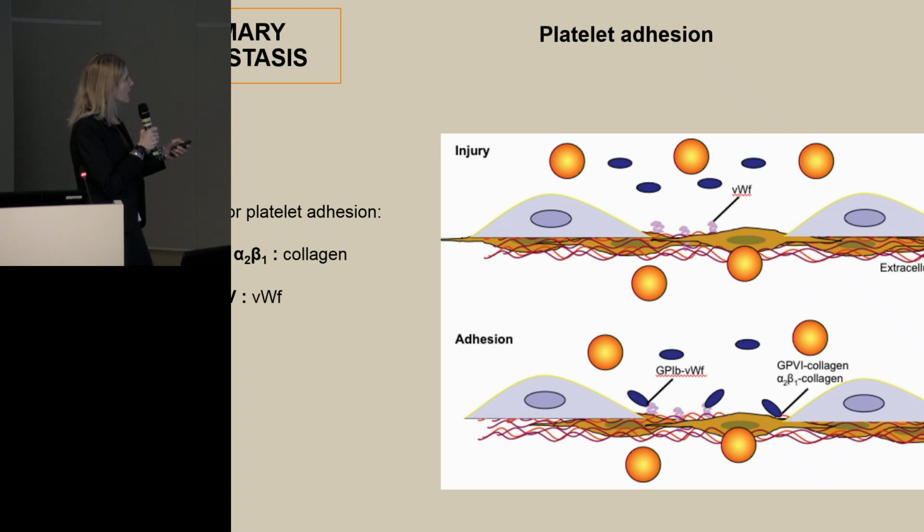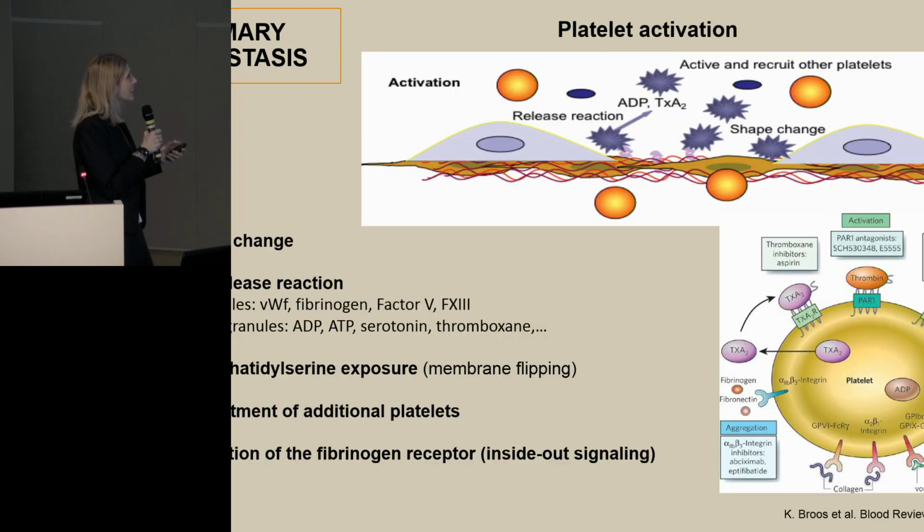Because after this connection is made, we have the process of platelet activation, which means that the platelets will change their shape, which means that they will release the content of the granules, and they have inside the granules coagulation factors, and they have also different platelet agonists. And these platelet agonists, which are released, come and act on the surface of the platelets on their correspondent receptors. And they act not only on the same platelet, but also on surrounding platelets. So they serve to activate and to recruit additional platelets at the site of injury.